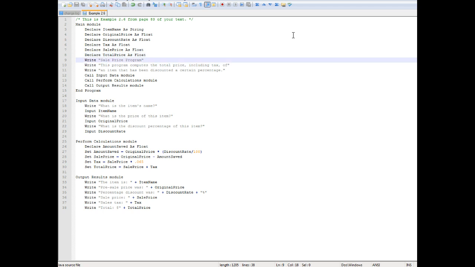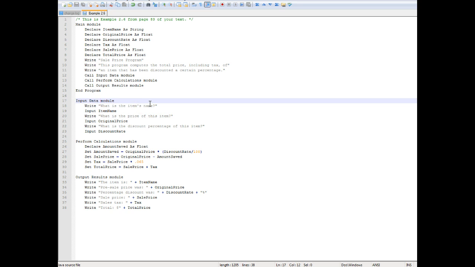And then this write statement sends lines out to the display to give instruction or information rather to the user. So at this point, when this call input data module is called, it goes down here to the input data module, and of course it writes what is the item's name.